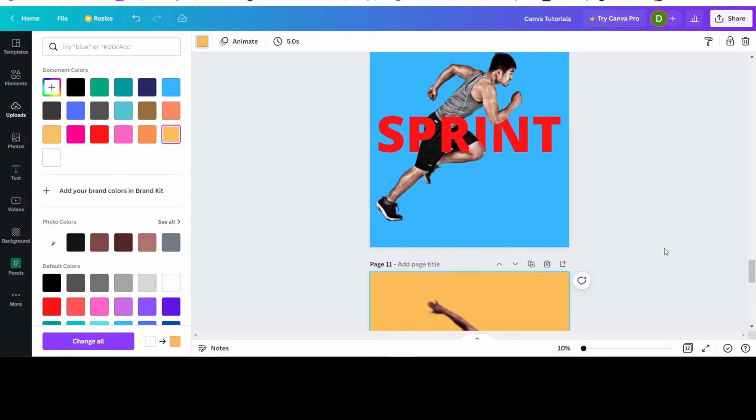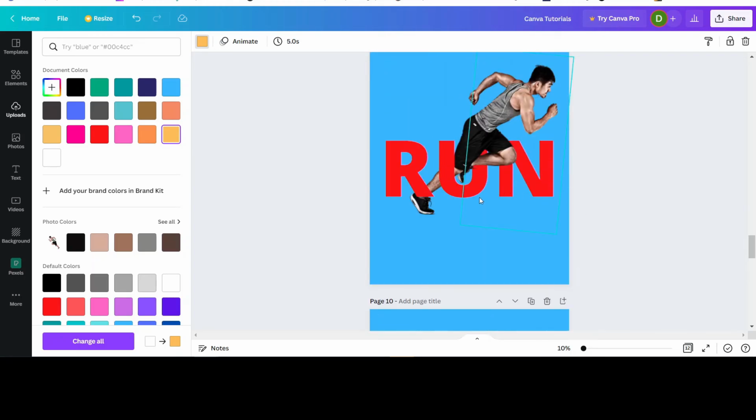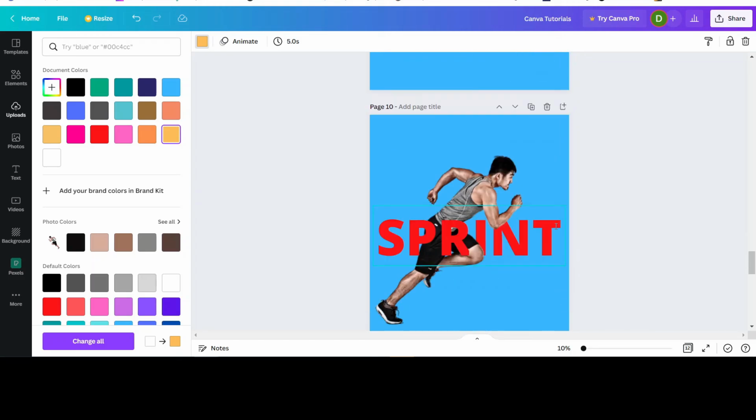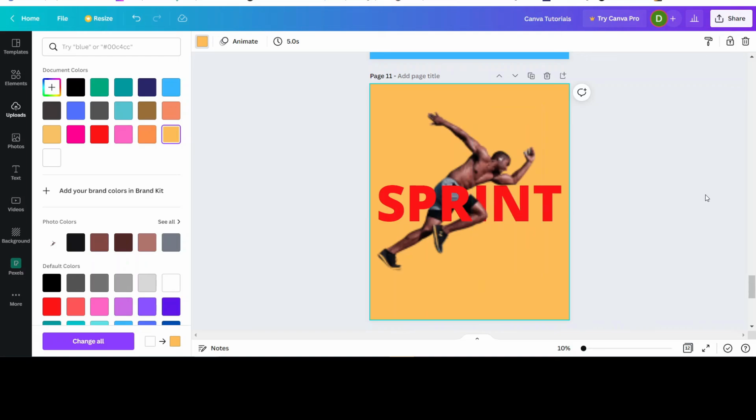Now you can adjust it. See, if you see here, I've adjusted it so that his hand is also over the end. So it's more obvious that it's popping out. And this one is even more. So the fewer characters you have, it's easier to do. But you can do it with any number of characters. And that's as easy as that.